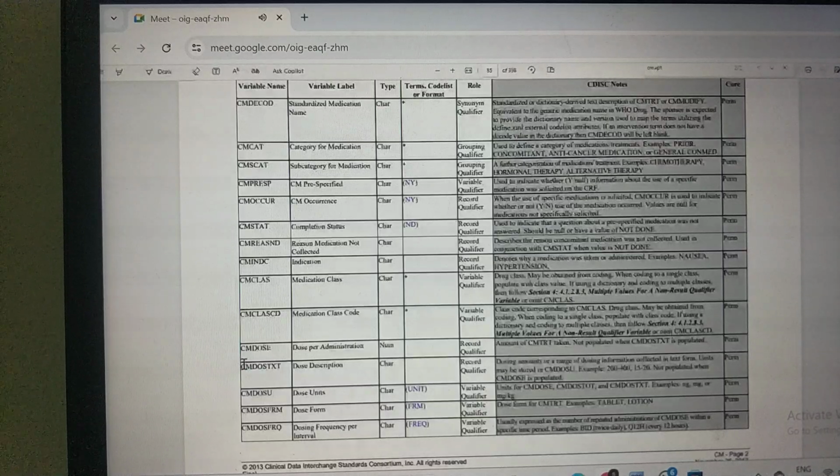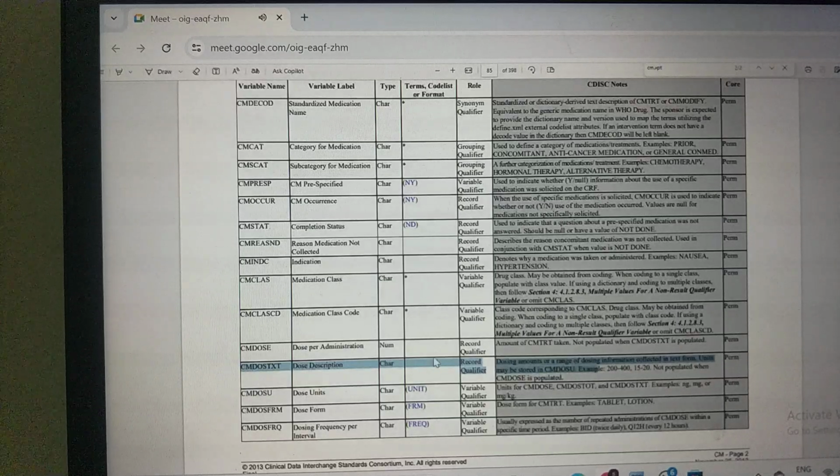Then, when we cannot populate the dose, we can use the dose text. Sometimes medication comes as patches. For example, recently painkillers come as patches. Wherever you have pain, we can stick that patch, kind of like a band-aid. There also we cannot put the medication dose, so we can use the patch, or whatever it may be. For all those we can use the dose text.